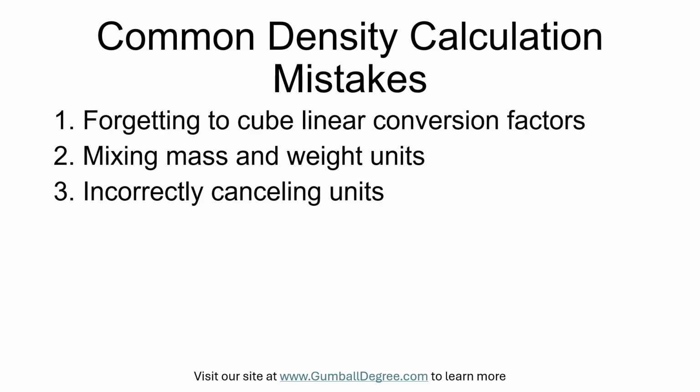Another common mistake is mixing mass and weight units or using different mass units without converting, which leads to wrong numbers. Make sure all mass measurements are in the same unit before dividing by volume. Some people cancel units incorrectly by treating units like labels instead of algebraic quantities. Treat units like numbers and cancel them step by step, so the final unit is the density unit you expect.